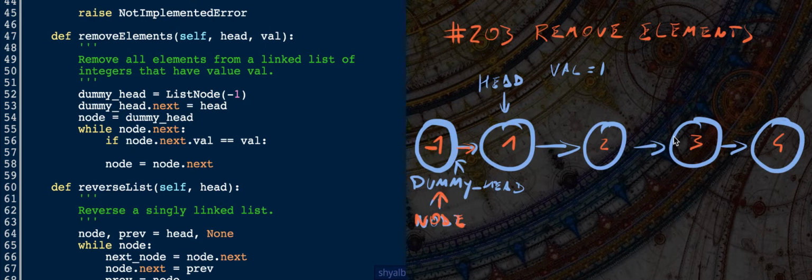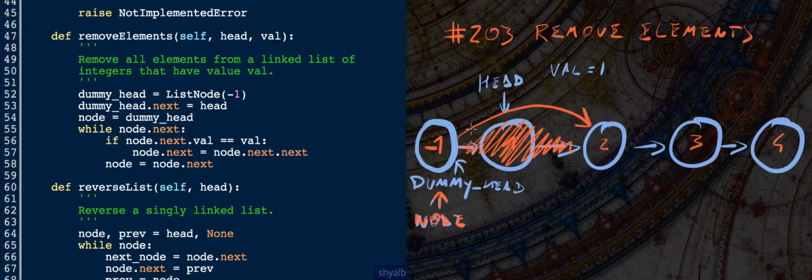And the way that we would do that is to say node.next equal node.next.next. Good. So once again, this is going to bridge over, and essentially we're no longer interested in this guy.